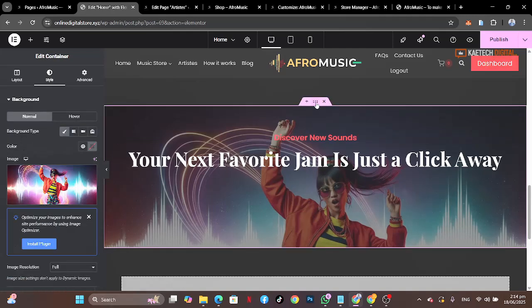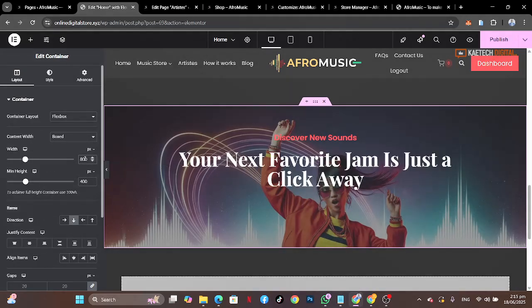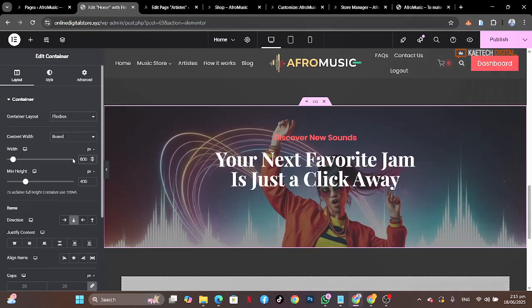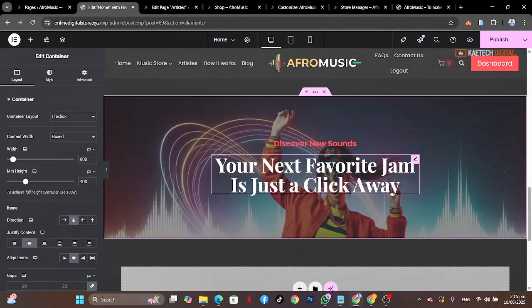We're going to go over here, and first of all we go to the layout, and then over here we want to change it to 800. Okay, so if 800 is not okay for you, you can change it to maybe 600, which is quite okay. So just as perfect. That is the width of the container over here. Now I'm going to put everything in the middle. Okay, so it's going to be something like this.